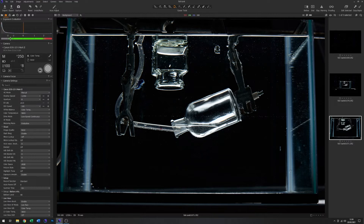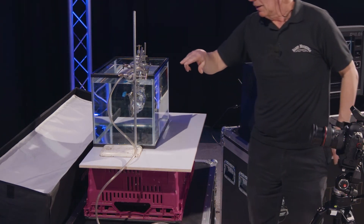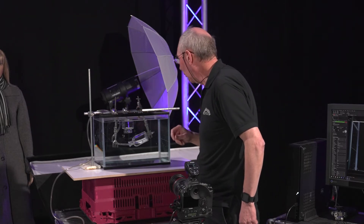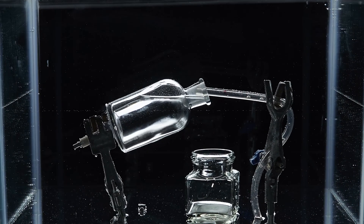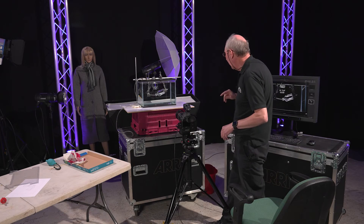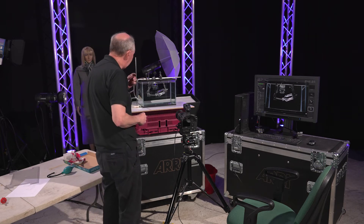I think that's looking okay. We have filled the level in the tank specifically to match the level of this bottle here, so there's a small amount of water over the top of it but not very much at all. I did that on purpose so that when the whole image is rotated, it looks like the bottle is actually sat on that surface. So I think we're probably ready to do a test with some bubbles — I'll gently blow down here whilst taking a few pictures.